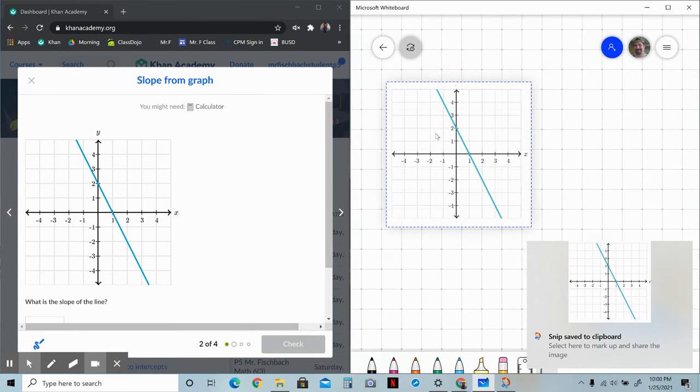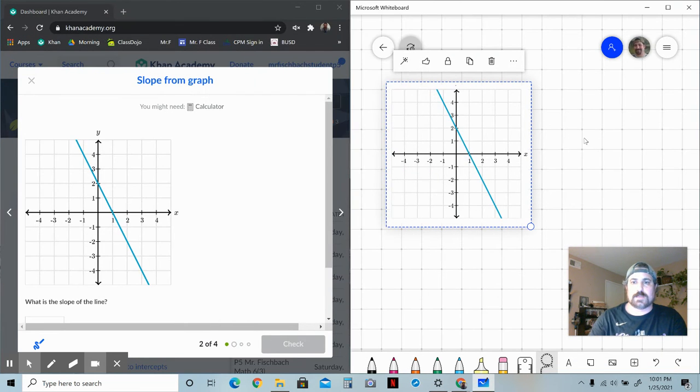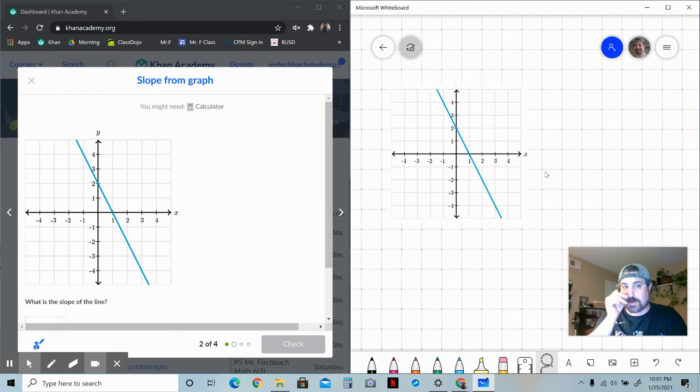So we're going to bring it on over here where I can mark it up. That's just so I can mess with it, because I can't really mess with it on Con. When you're looking at this one on the right-hand side, you'll notice that the slope ratio is basically, first identify 2 points. The first point I can identify exactly is the y-intercept of 0, 2. So that's the ordered pair 0, 2.